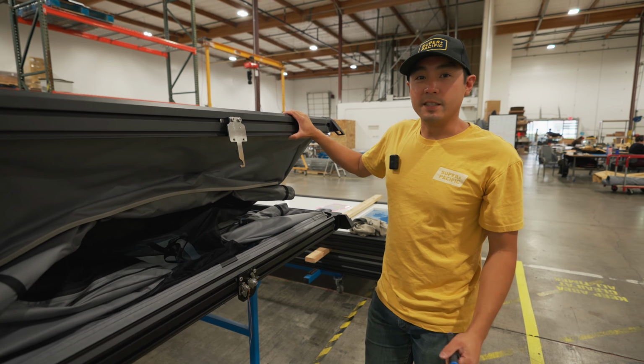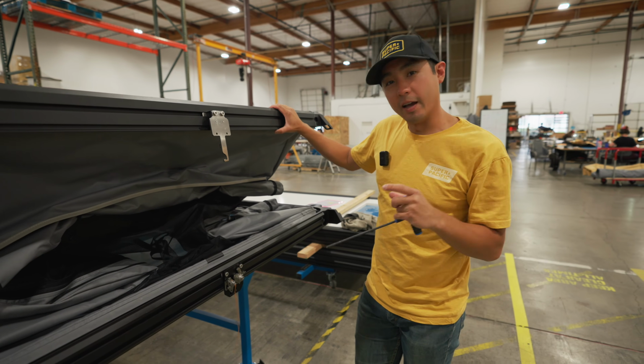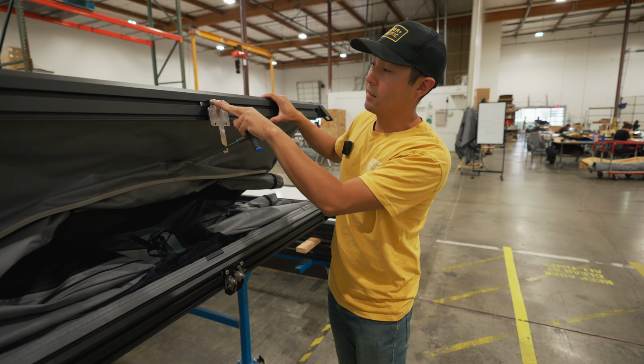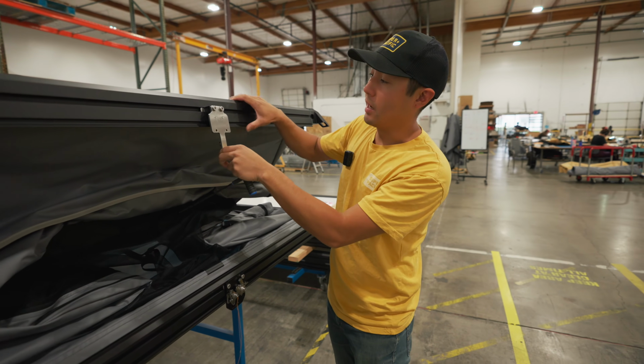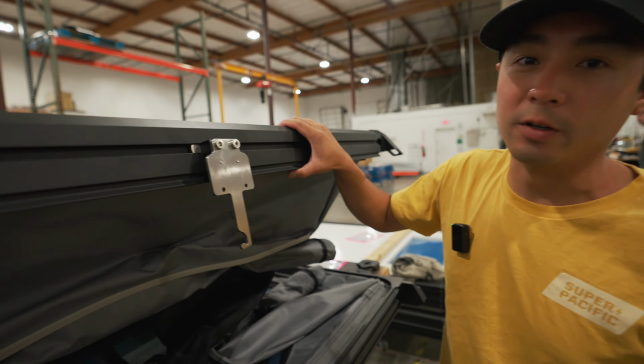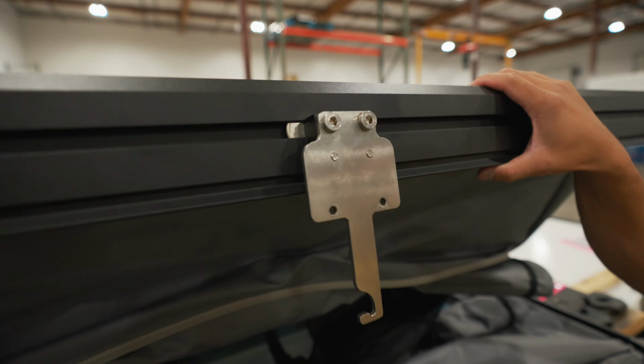So if your latch isn't latching, is not catching that final click, the first thing I would do is loosen these. They're both 5mm bolts, and pull the latch down as far as you can, and that should give it a little bit more travel to hopefully bolt closed.